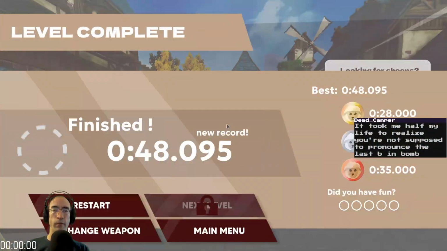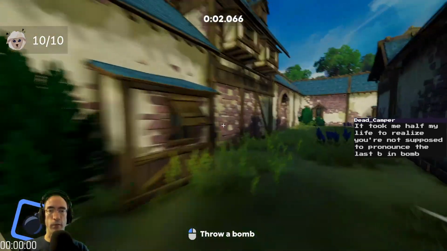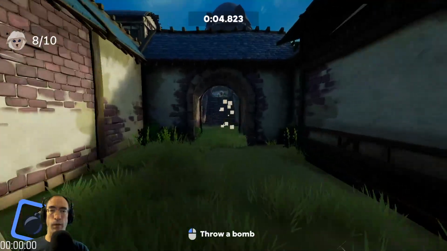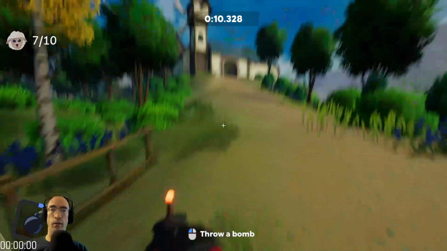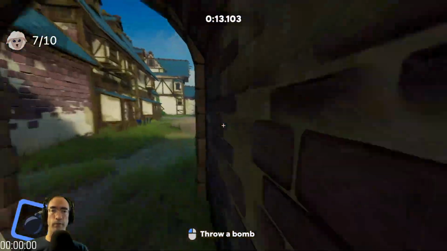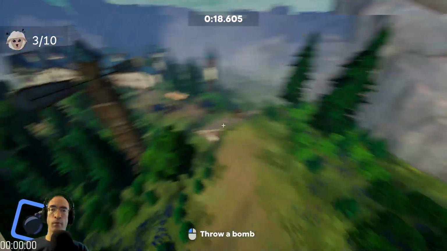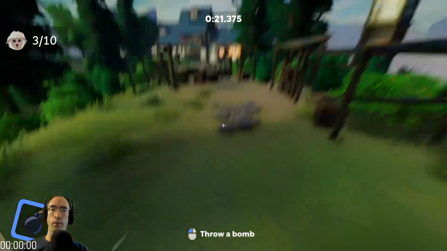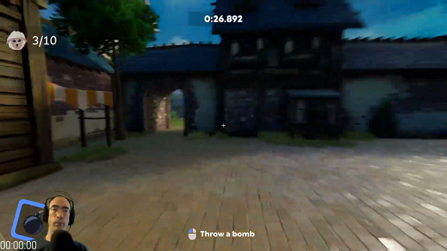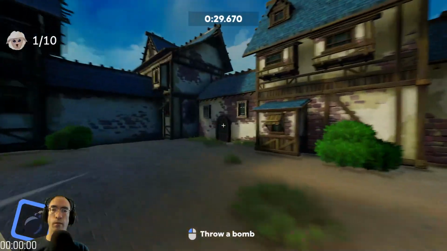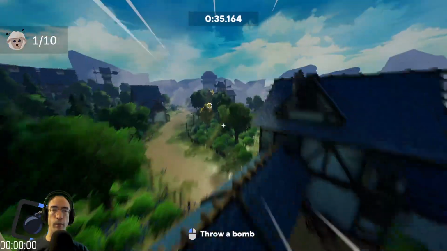Alright, so... Oh, there's one. They really like putting them in every direction in this. Okay. And you have to get a medal before you can go to the next level. Okay. Feels like bomb might not be that useful here. But maybe I could skip some stuff here. Do I have to go this way first? I think I have to go this way first. Yeah, that's where those guys are. Where are the rest of them? Which one did I miss? I'm gonna use the middle clip. I missed one all the way at the beginning?